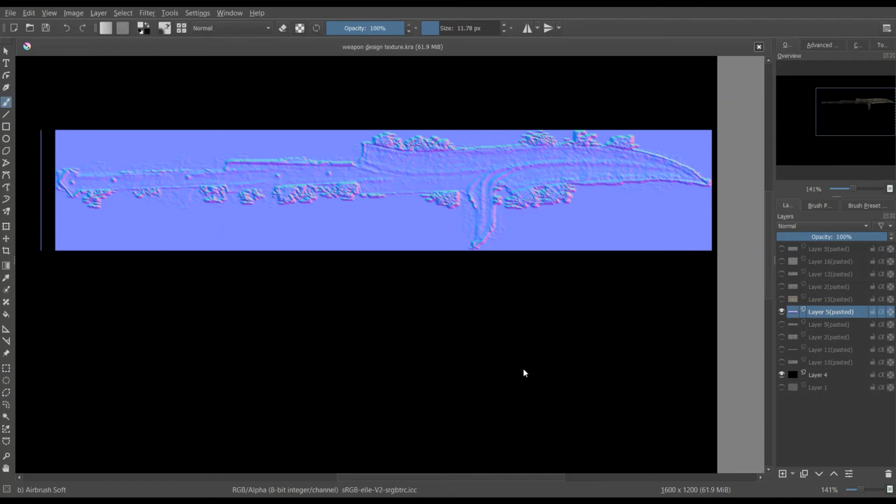So the highlighted areas are going to come out further than this. Usually like to keep these a little sharper. So I think that would suffice. So that's our normal.